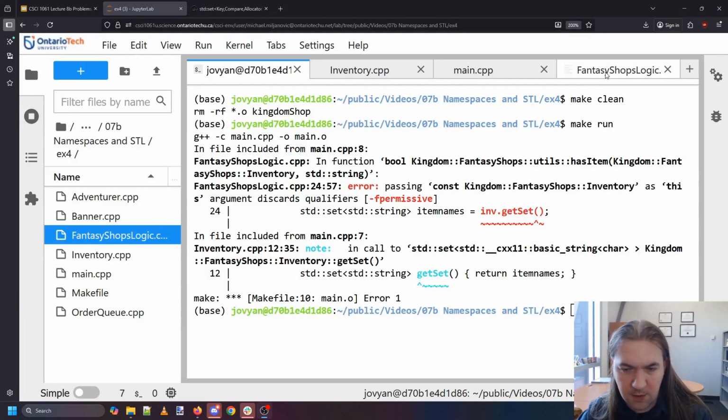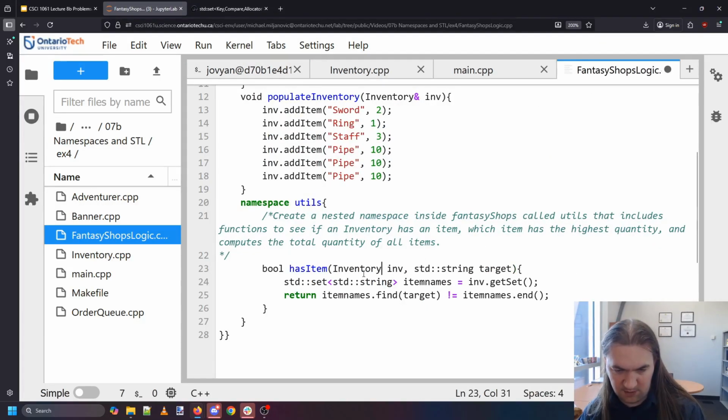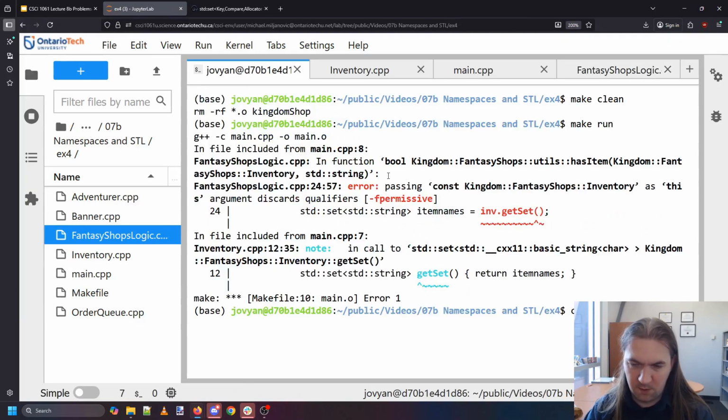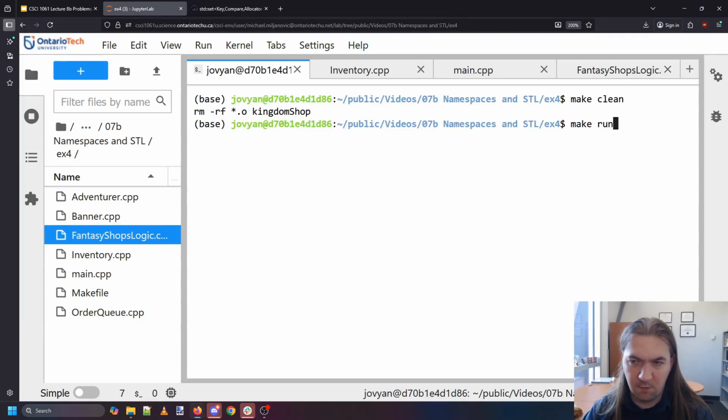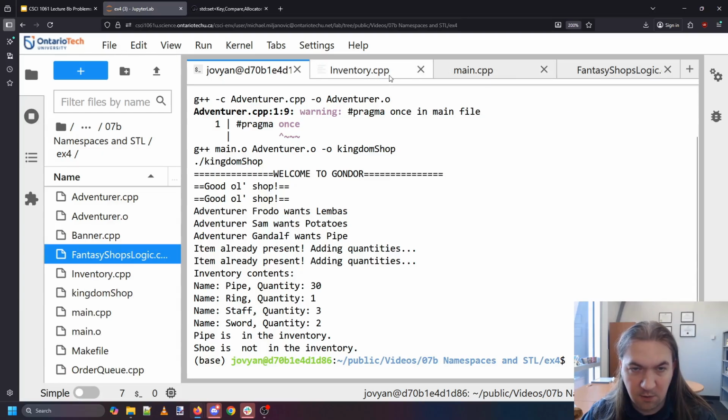Okay, so let's not pass it as a constant then. Can I do that? Pass it as just a reference? How's that? Clear, make clean, make run. Okay, we got some spaces that need to be fixed a bit, so let me correct that.